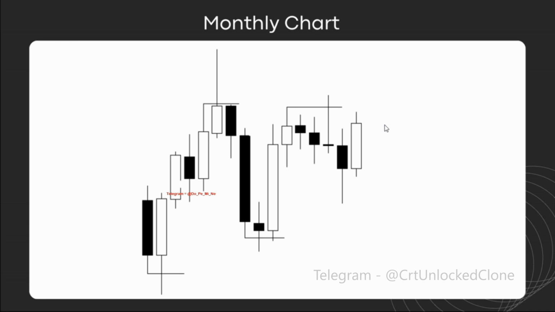Now the monthly chart is the first one that you're going to start analyzing with, right? It doesn't matter if you're a swing trader, a short-term trader, or any trader, you're still going to start off with the monthly chart to find and determine your directional bias, and you're going to do that with different concepts which we'll discuss. But also at the same time, the monthly chart is going to give you conviction in your directional bias and your draw on liquidity.